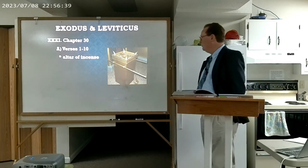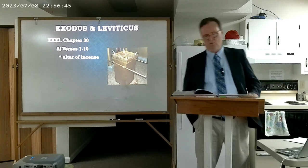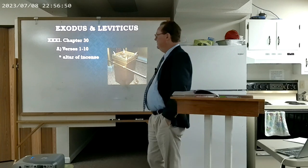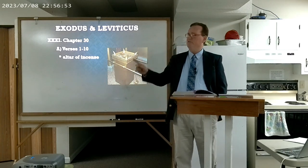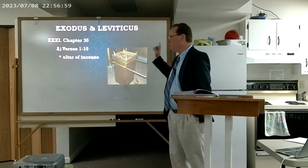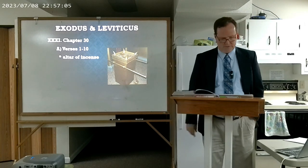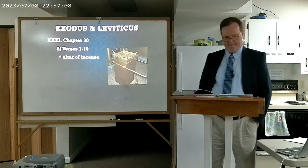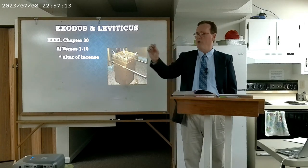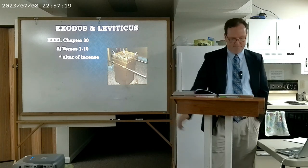This is where Aaron was instructed to burn incense daily, twice, once in the morning and once in the evening. This was not an altar of sacrifice. We already talked about the brazen altar, where they sacrificed the animals. This was strictly for burning incense. No animals were to be sacrificed on this altar. Once a year, they would take blood from the sacrificed animals and sprinkle this altar with it, but no animals would be sacrificed on it.